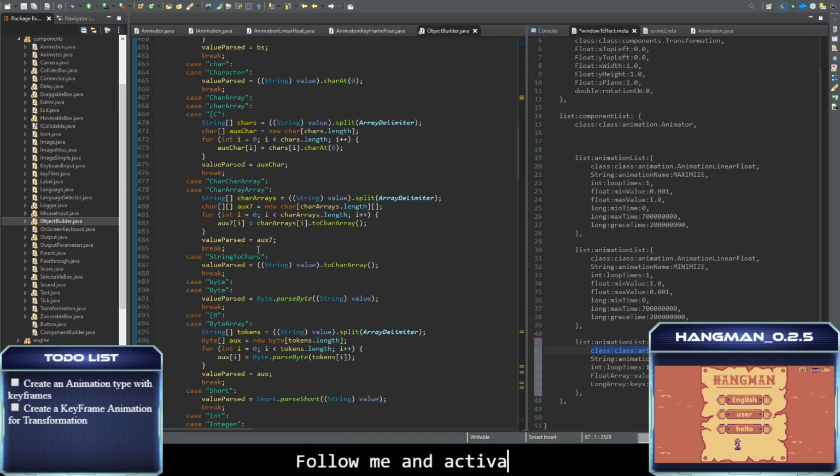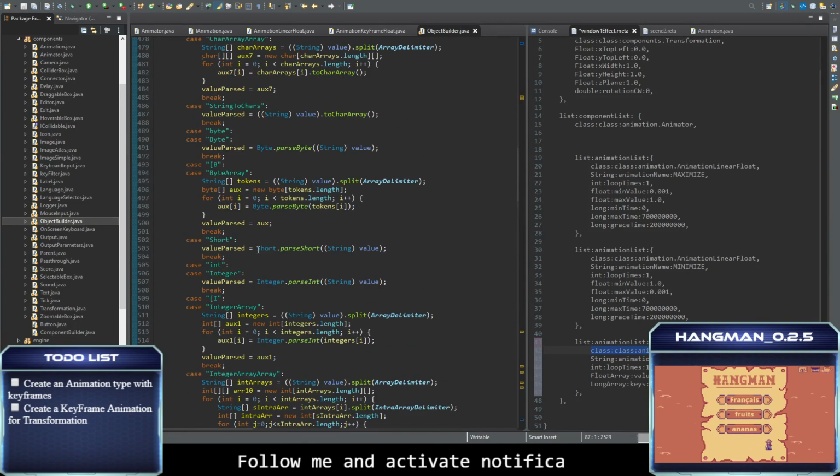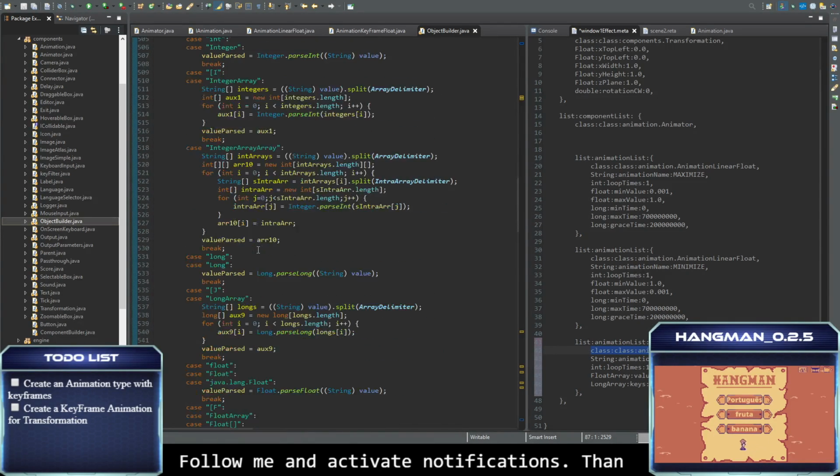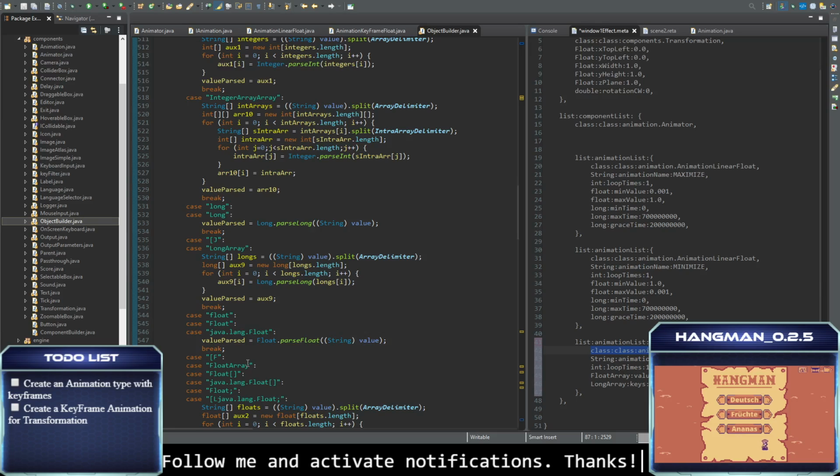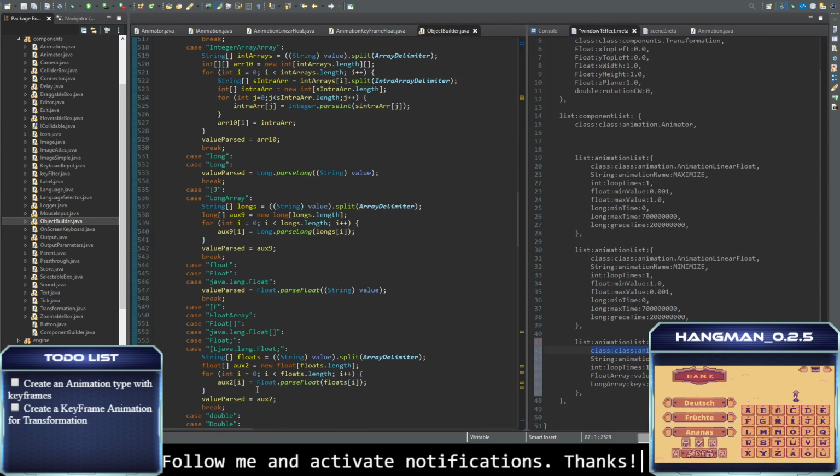We are using long array, integer long array is here. If float array is here, so it's working. So that works.